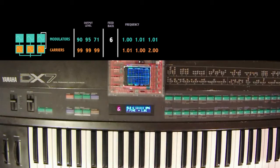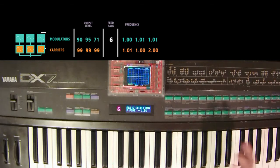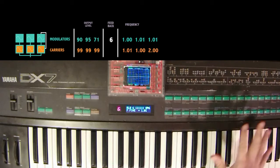And in doing that, we've introduced a bit of movement to our waveform. This patch doesn't have any envelope settings, so we can leave that at the default settings. Having initialized it, we can just leave it as it is.